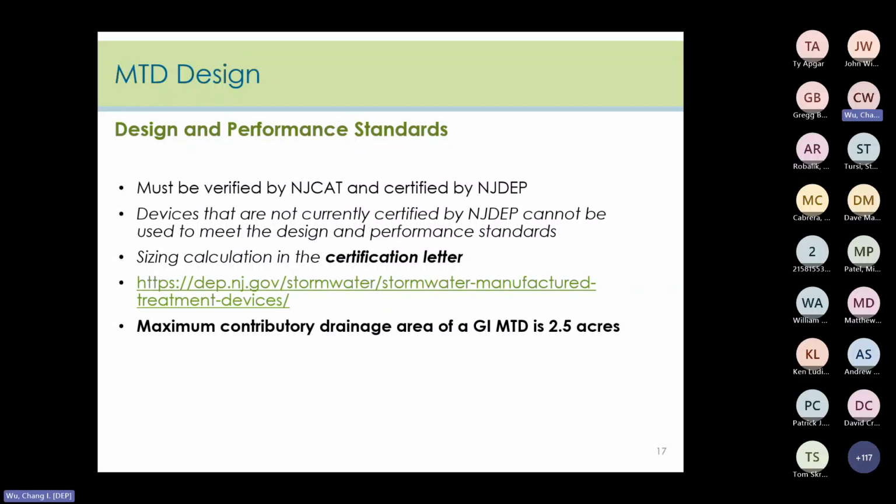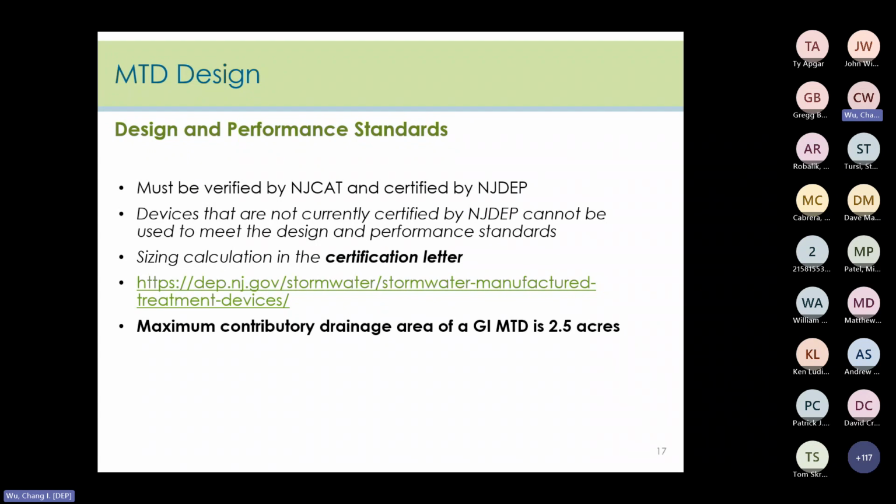And we want to emphasize that the review engineer must read the certification letter before doing the review. The certification letter provides the calculation methods, sizing, and the configuration of the MTD. And the maximum treatment flow rate is calculated based on the peak flow rate from impervious surface during the water quality design storm. And the certification letter also has other criteria and conditions.